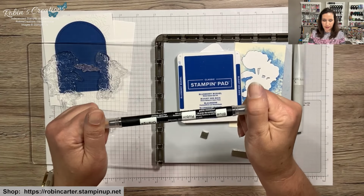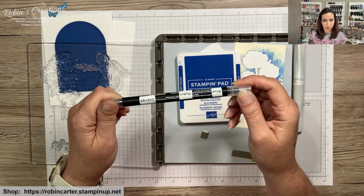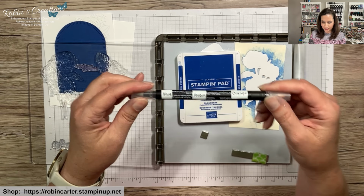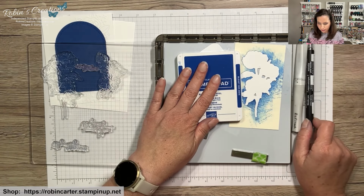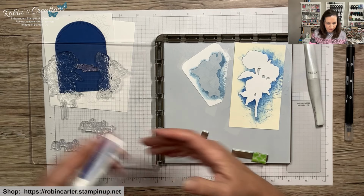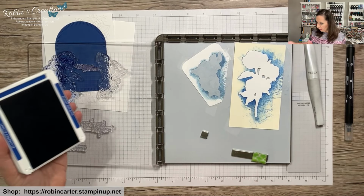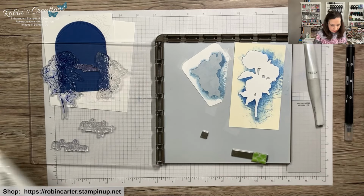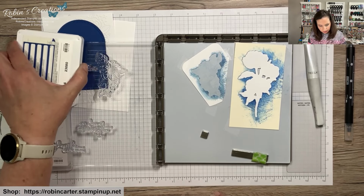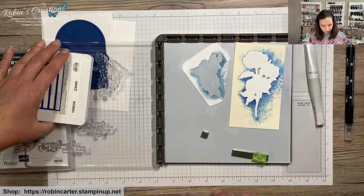Now these blender pens come in a set of 3, and I kind of have put a color designation for each one, so I don't necessarily have to scribble and waste all the lovely fluids that are inside this pen. So we're going to do this 2 ways, and I'm going to use these items while it's freshly stamped. Now my Blueberry Bushel has been nice and juicy, and let me get a stamp pad just to put underneath this to keep it level. I said a stamp pad. That's a stamp case. A stamp pad is also about the same height.